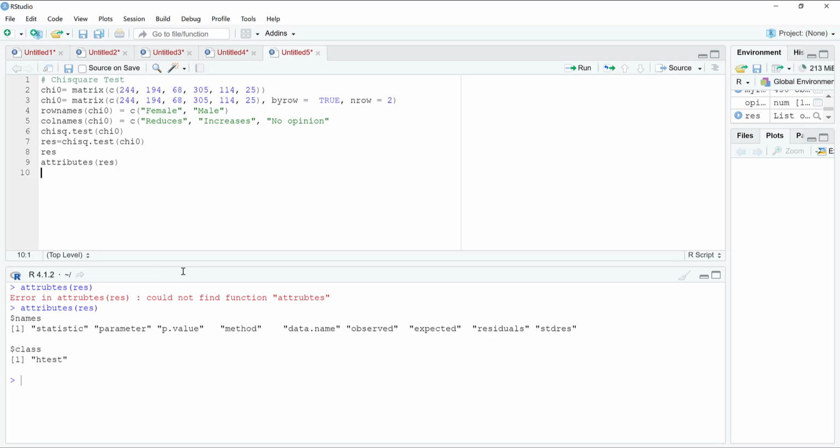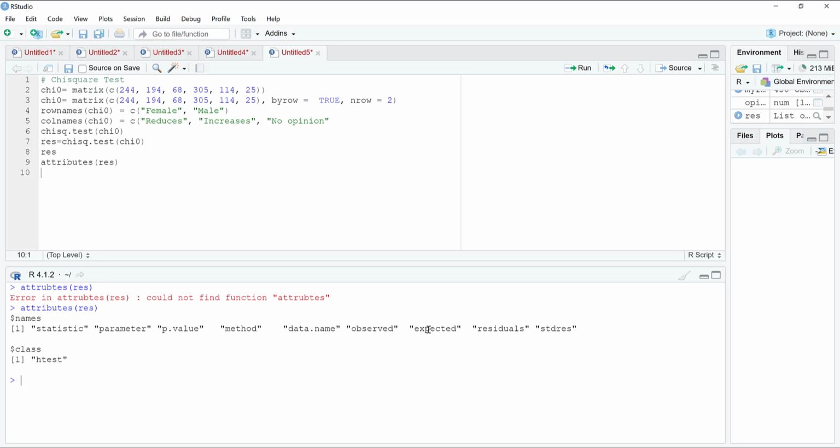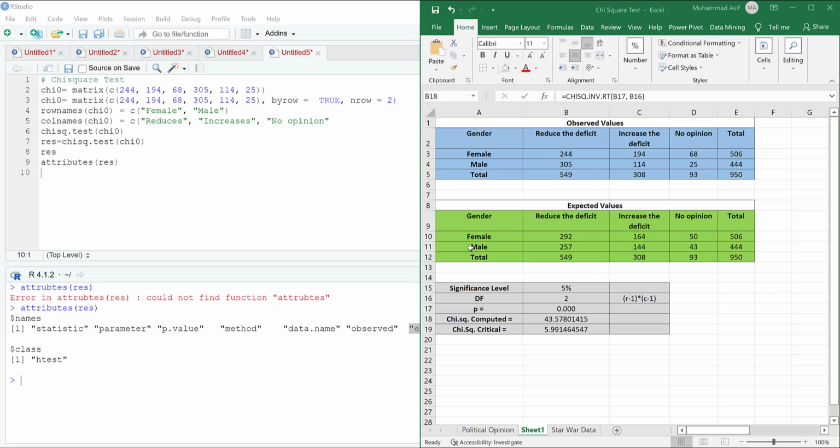It says that we have these variables stored. For example, observed, that's already there, but in addition it also has expected results stored, and expected is the one that we have in Excel in a green table.